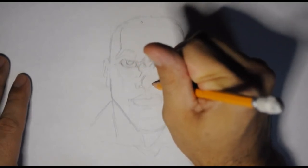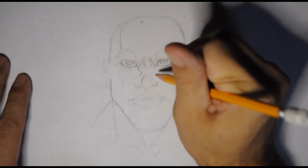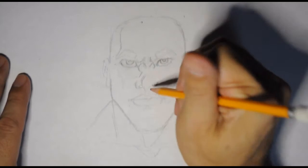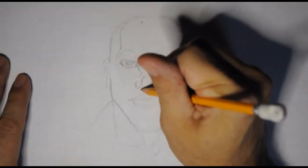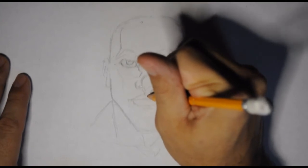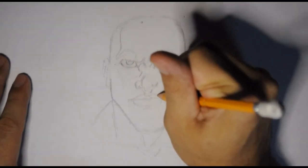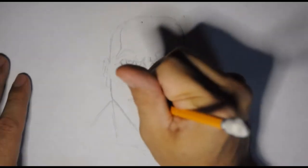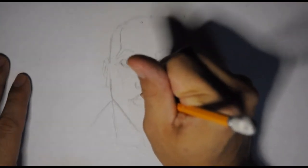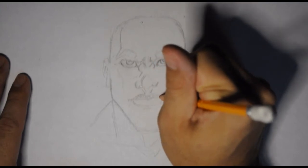Now, again, not to be too rigid with yourself. I mean, if you have to, again, you can always erase. But I'm definitely becoming more committed to what I'm drawing, what I'm trying to convey in this image of this man's face. Here I'm just adding a shadow to the lip and the under lip line. I'm just trying to bring value.